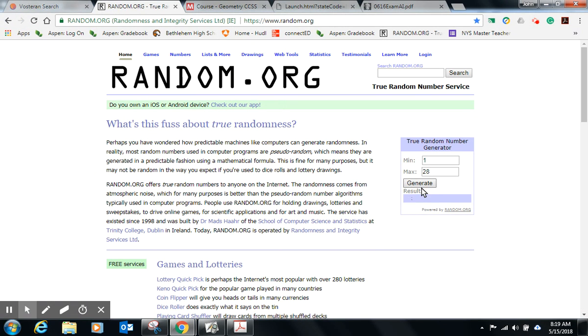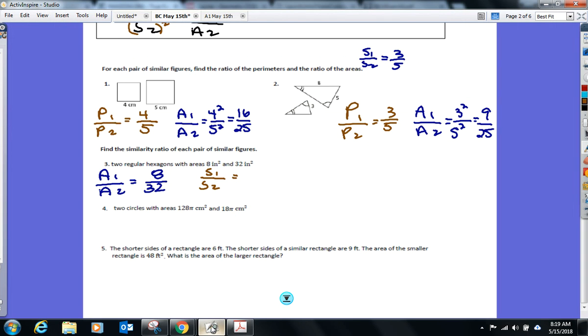Any thoughts of going backwards here? Nope. Hey, how about going backwards? How do I go from similarity to area? What have I been doing? Go backwards? Square root both. Okay, I can take the square root of both. So the square root of 8, reduced it. You take the square root of 1 and 4. That should come out to be a nice clean fraction, which I'm not going to do for you. That's why we have fraction templates and radical symbols.